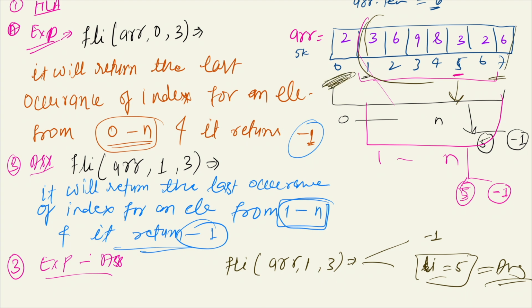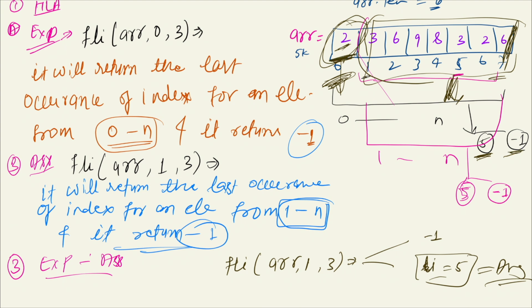But if it is not found inside the smaller array, then what will it do? It will compare this one with this one. If the element matches, then it will return the index. Otherwise, the same value which was returned from the smaller array, either -1 or an index, will be returned. If the smaller array returns an index, then we don't need to search anything. If it returns -1, then in that case we will check from here.